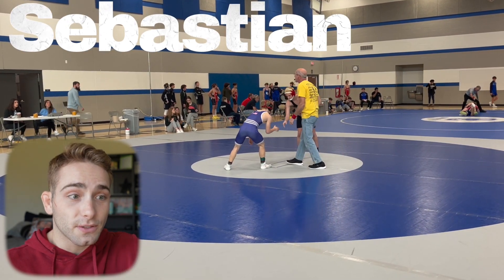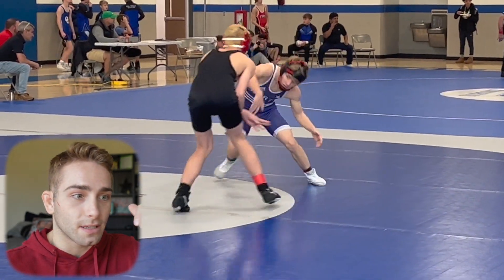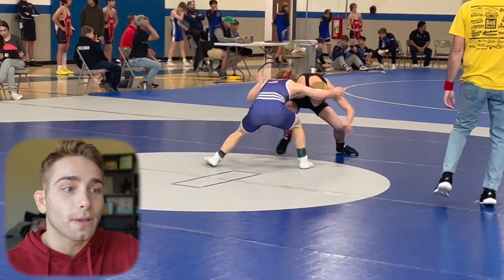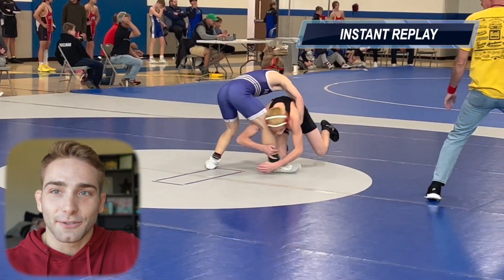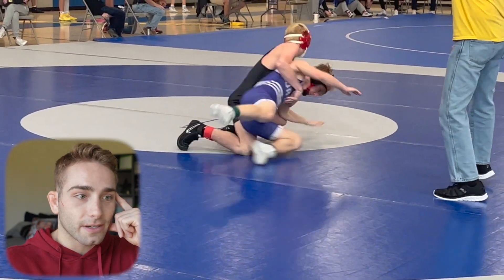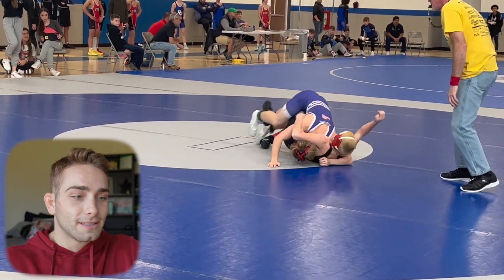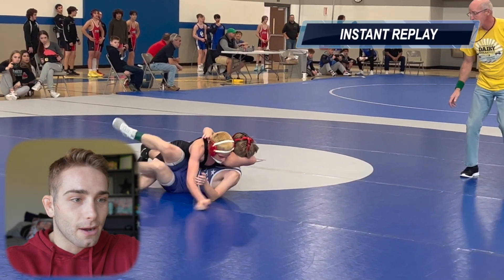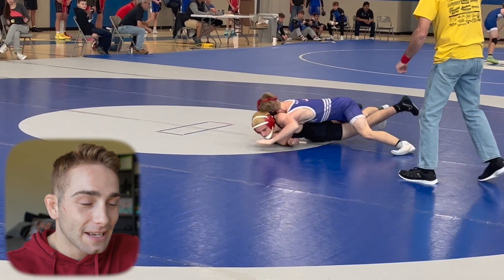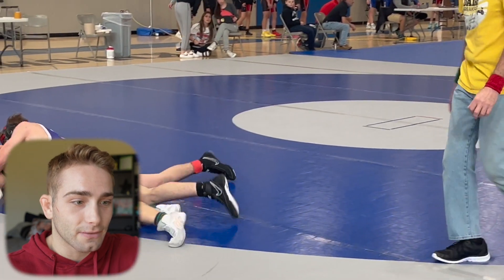Now we've got Sebastian in the blue. This match is going to be wild — always shooting, always hand fighting, just moving. It looks like you're kind of too extended, but I do like the movement — movement is really good. Just don't get lazy. I think you were just lazy and kind of overreached, and he shot for your legs. Nonetheless, good job not getting on your back. Fight hands here — fight hands. How are you okay? No way — that's good wrestling right there, just willpower. He probably should have had you pinned, but you just step over and keep fighting. That's just good movement — you gotta keep moving as he drives in a half.